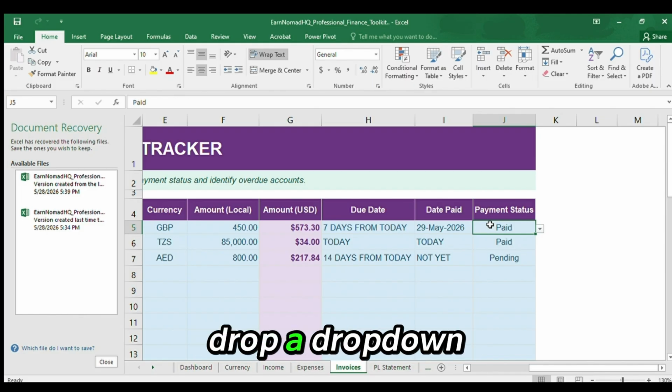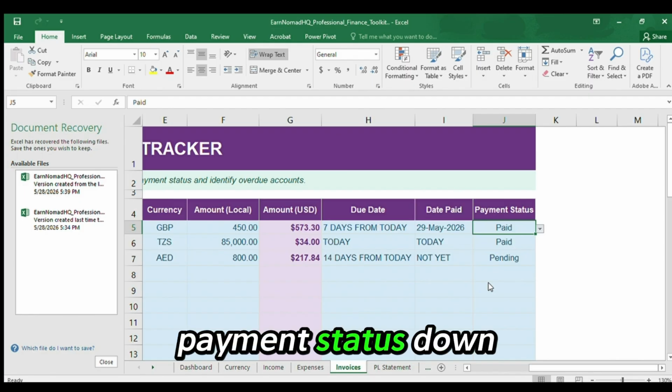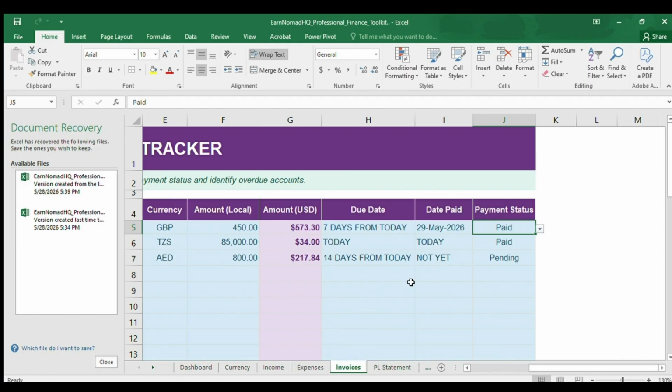This payment status has a drop-down of 6 options, as you can see. Look at the payment status down here.